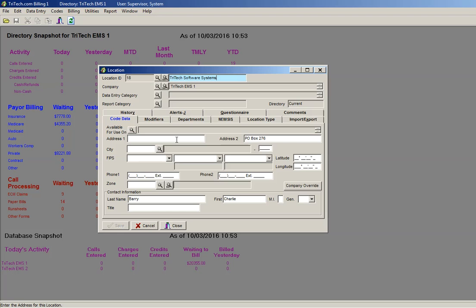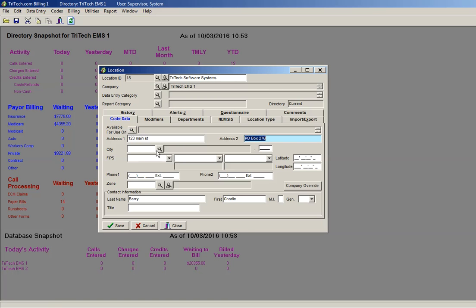We then move on, and the next data element is address line 1. Just like with the description above, this is also space and punctuation sensitive, and capitalization does not matter. Address line 2 is totally optional. If there's a PO box that you know exists or any other notes that you wish to save under this specific location, you may enter that in address line 2 and it will not affect your import.